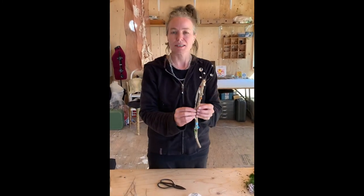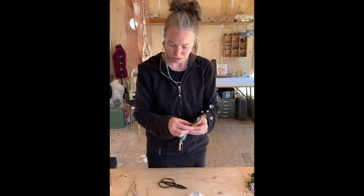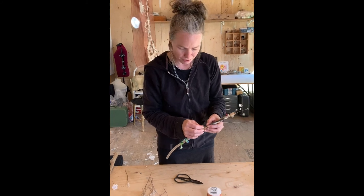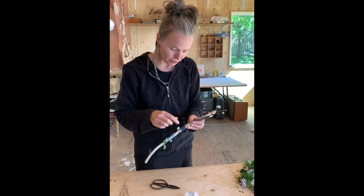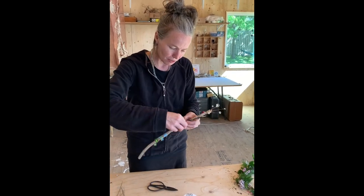Maybe you're really into feathers and birds and want to have bird feathers wrapped around your wand — it's all entirely up to you and your personal taste. I'll just attach one of them on here like this, taking my handy copper wire and glass balls and wrapping that tightly to my wand.